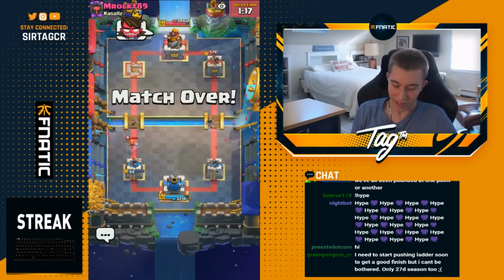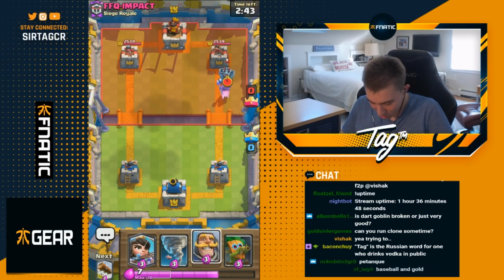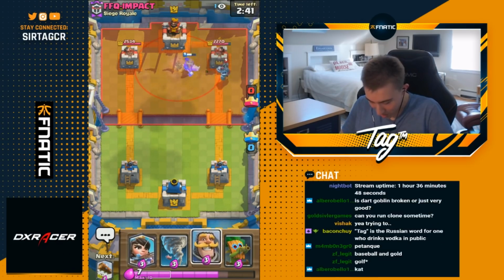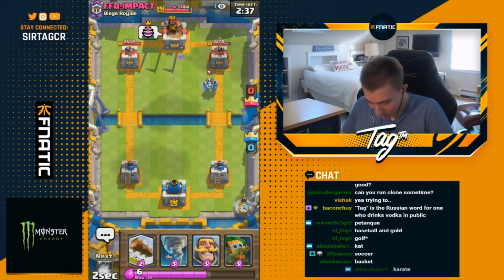XC is super scary. Alright, so we're going to kick things off with a Hog Rider. We're going to see what's up. Impact is going to drop a Mega Minion. So, Mega Minion plus NATO. You know, that's not actually going to hit the King Tower. Oh, wow, it did. I stand corrected.